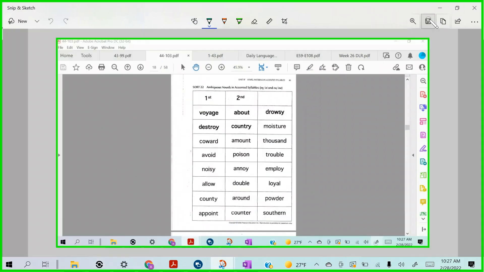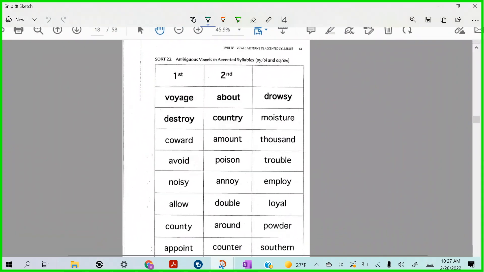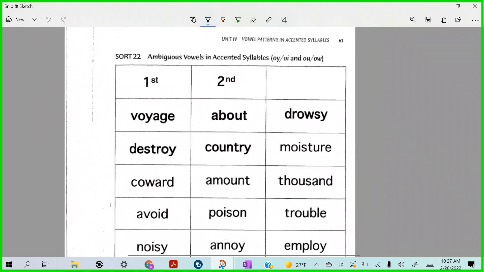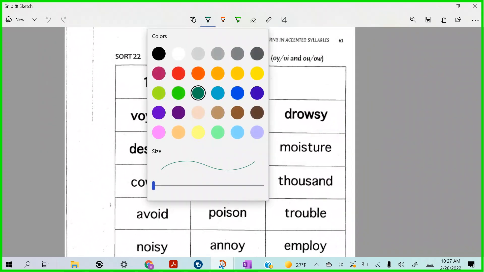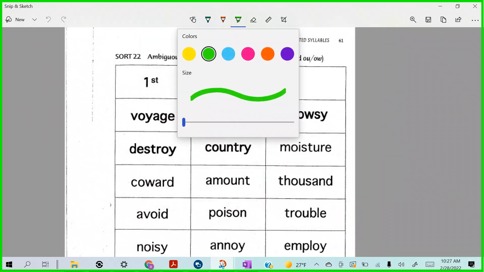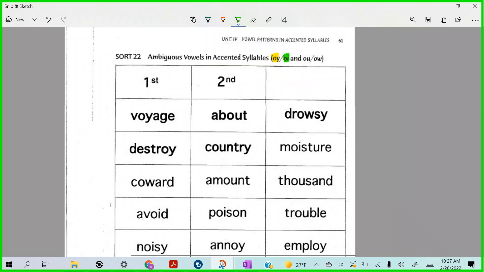All right my green group, here's what we're working on. We're talking about ambiguous sounds - OI and OY. I'm gonna do four different colors: OI in yellow, OY in green, OU in blue, and then I'm gonna underline OW. Now take a look - OI and OW. We want to know, do you hear the OI in the first syllable or second, and do you hear the OW in the first syllable or second?